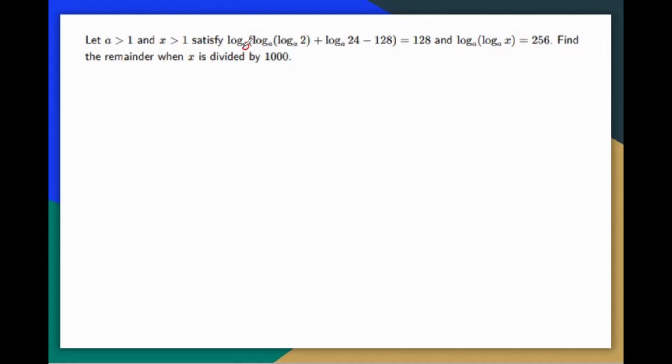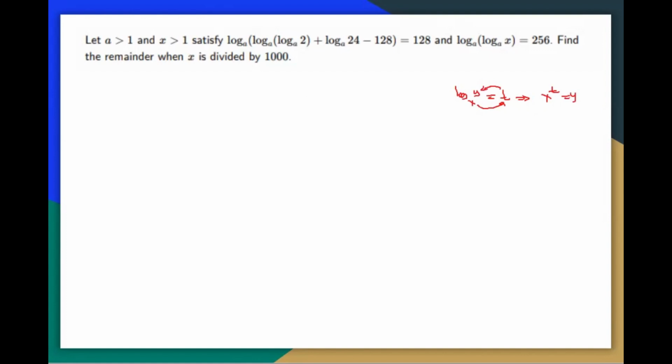So just a quick reminder, if you do have, let's say, log base x of y is equal to, let's say, t, then you just take the base of the log, x to the t power, and that is equal to the argument of the log. So that is just the basic of the logarithm, right? So I'm going to use that one in our case.